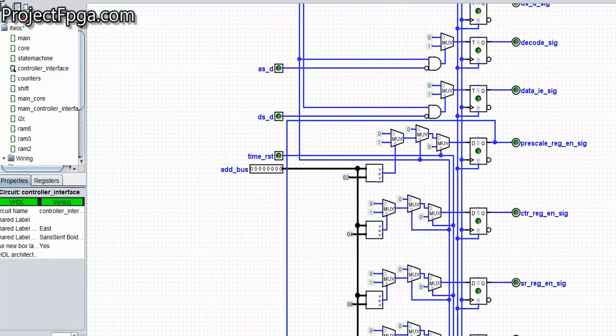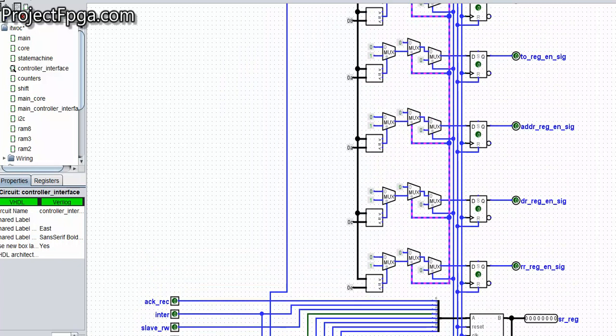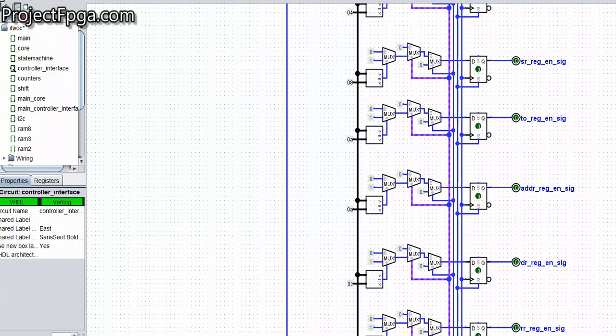This is it here. It comes all the way from the top and goes down to here. You can see it enables, see I've highlighted this, it enables all the enable bits of the registers.